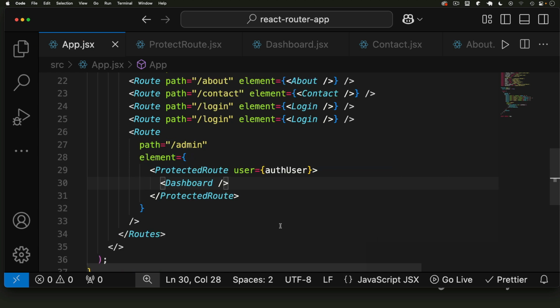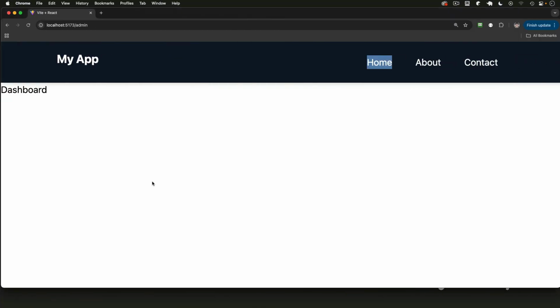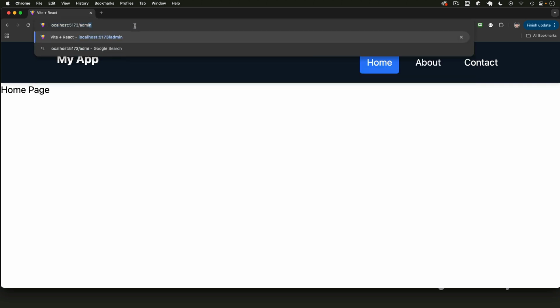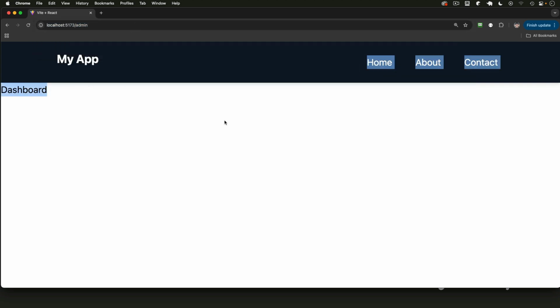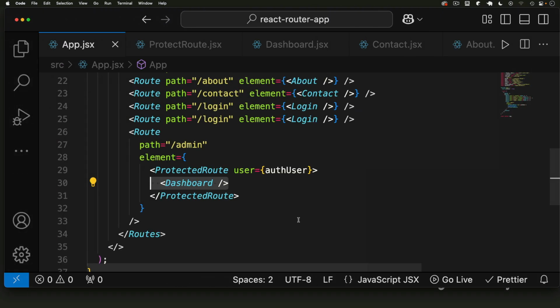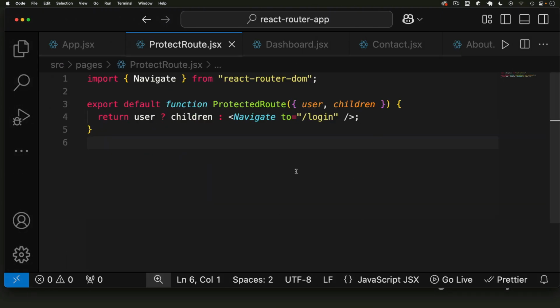Perfect. Now remember that these are going to be the children. So watch this. You see that? Now when I want to access admin, I'm able to access the children. And that's exactly what we're doing in here. If the user is true, show any children that you have.